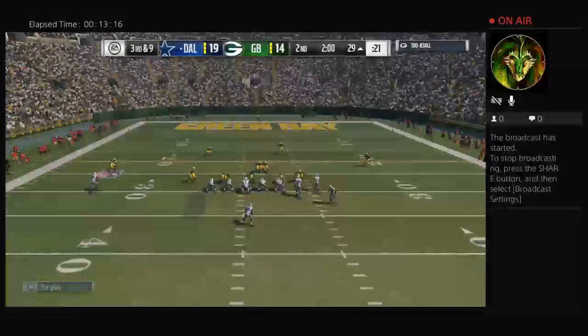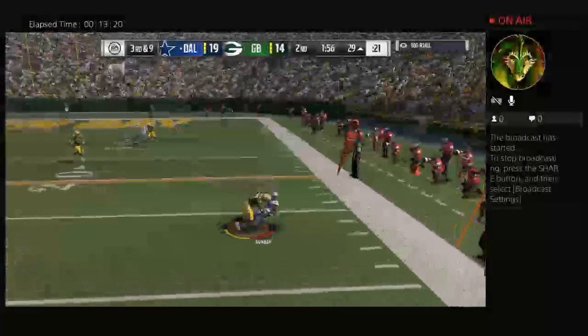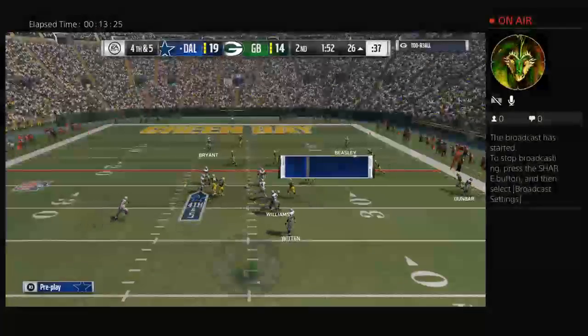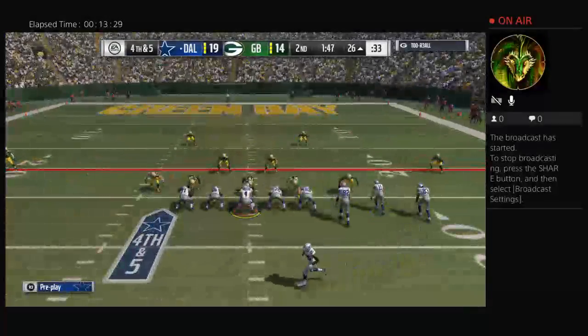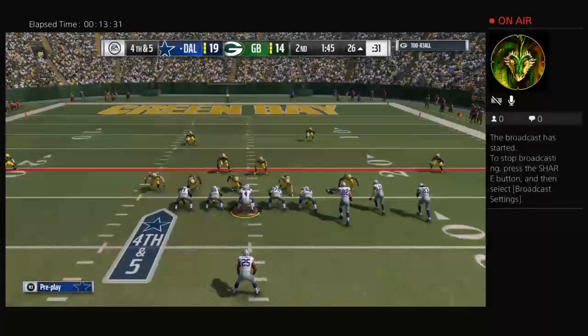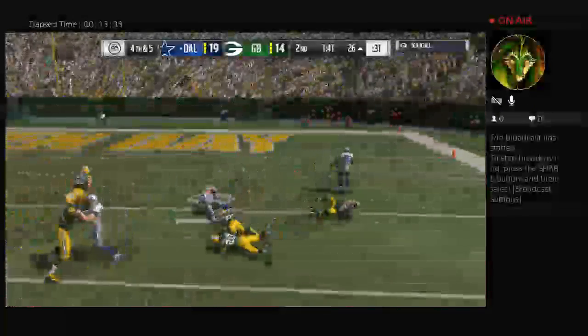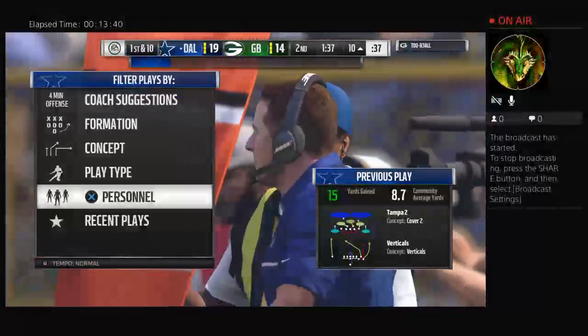Bryant, the lone receiver, left. To throw is Prescott. He's going to find his running back. It's complete. And he'll be a little shy of the 25 here at the 26-yard line. So many times you hear today's NFL described as a space game. Get your best players into space with the football in their hands. That's why sometimes you swing it out to your runner, get him out in the flat, and let him have a chance to make people miss in open field.